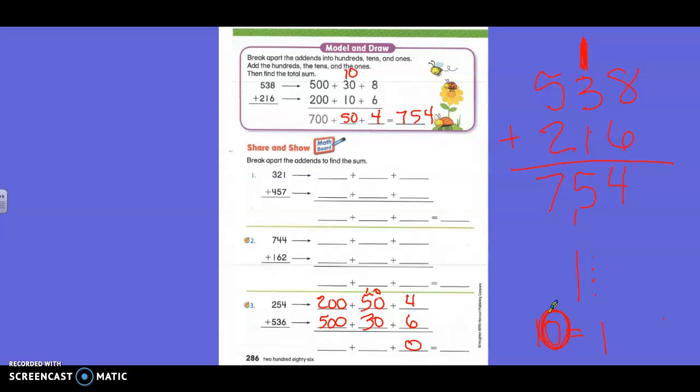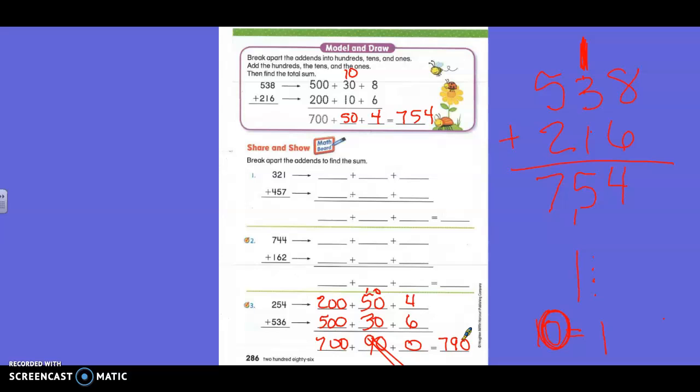Okay? Now, let's add these 3 numbers. 50 plus 30 plus 10. What's 50 plus 10? Ivan? And what's 30 more than 60? Matthias? 90. Oh, sorry. 90. And then 200 plus 500. We just did that one. What is it, everybody? 700. Okay, so what's our answer? 790. Yeah, 790. Let's check ourselves.